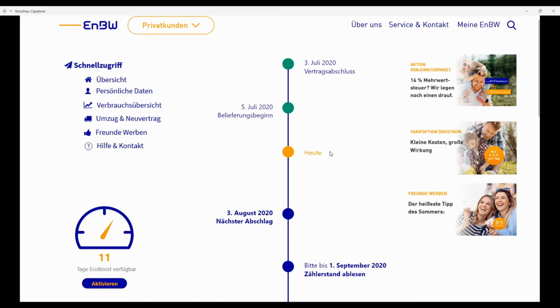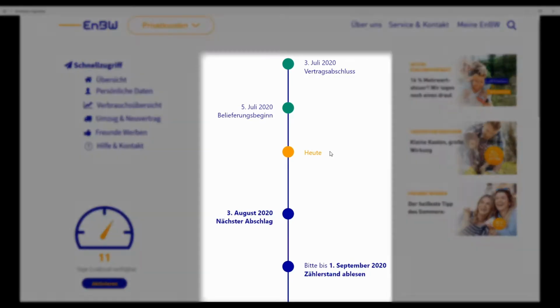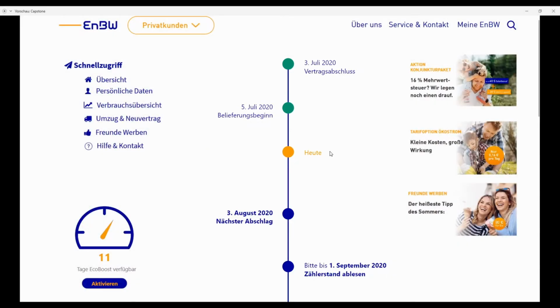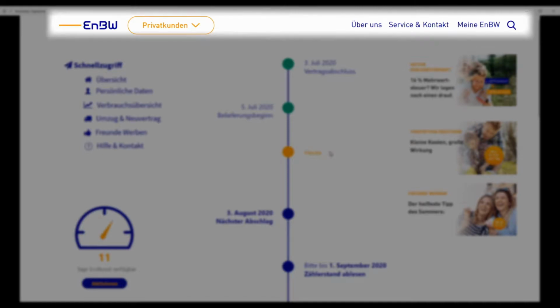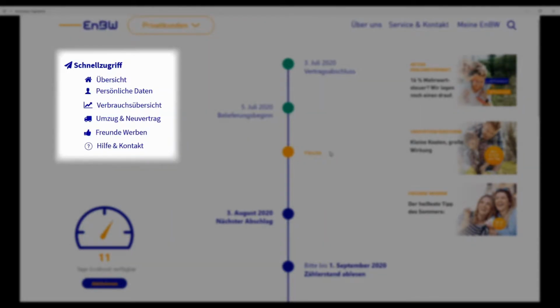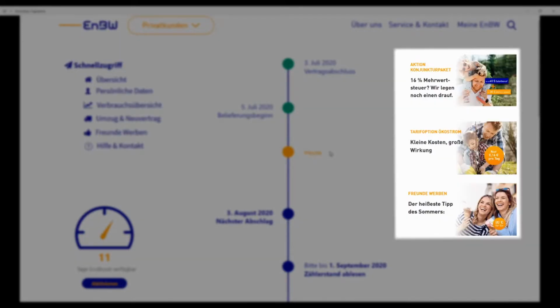We wanted to improve the way important information is displayed and how customers navigate the site, and opted for a timeline to address both of these goals. The literal centerpiece of our prototype is the timeline, which is embedded into common website elements such as the top navigation bar and additional quick access for important functions, as well as content cards with cross-selling and informational content.